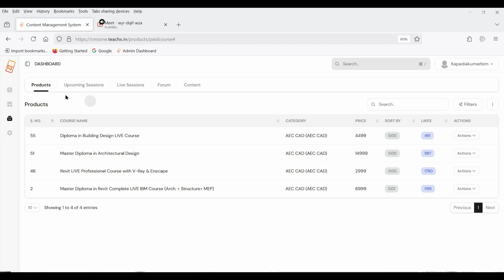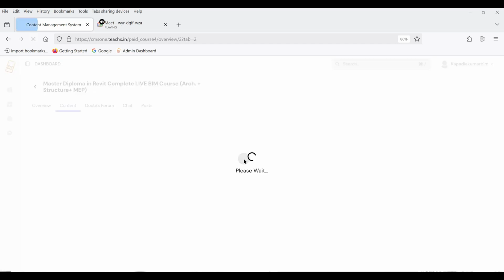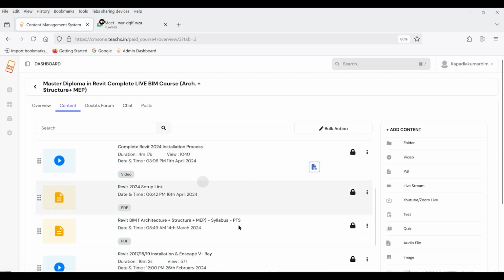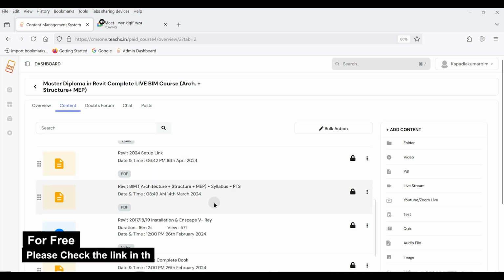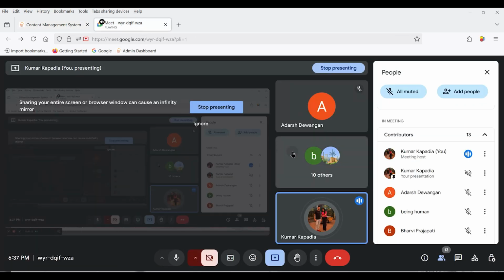The format of this particular class will go like that every day from Monday to Thursday. The classes will be conducted from 6:30 p.m. onwards. That is the start time. End time is not decided. The first 50 minutes, I repeat, first 50 minutes, will be the teaching time, uninterrupted teaching time, wherein I will just cover the topics. Then the last 5 to 10 or 15 minutes, depending upon your doubts and queries, we will have a doubts and queries session every day, Monday to Thursday. But that session will pertain to topics taught on that particular day.